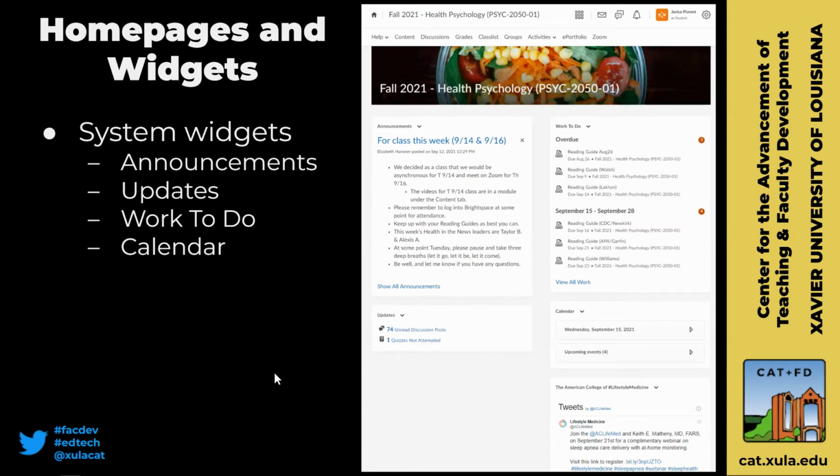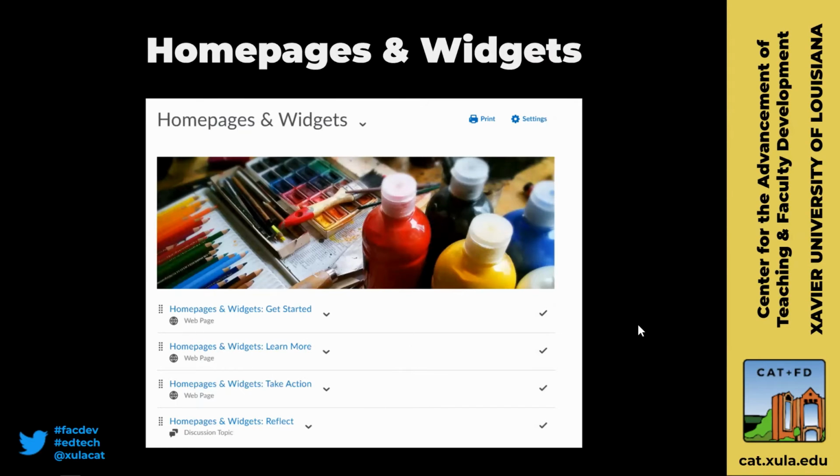That would also help the students stay on track. Quick question that Amy has, and I'm going to add to it: if you have an end date, is it deleted or does it just disappear? It's retired. The announcement is retired. So it's still in the course. It's expired, I think is their terminology. The announcement is still in the course, but the students just don't see it. In the announcements widget, if you don't have an end date, all of the announcements just appear. If the students want to dismiss an announcement, they can. Some of them don't realize that they can dismiss announcements, and then they just have a long list of announcements.